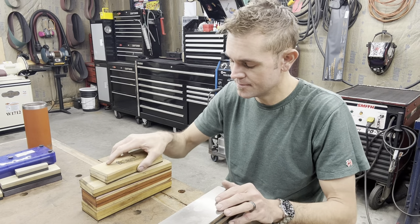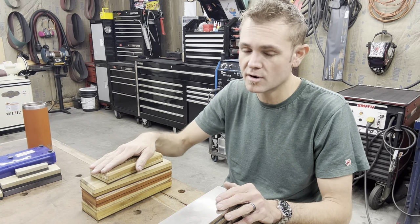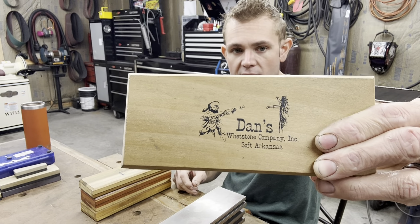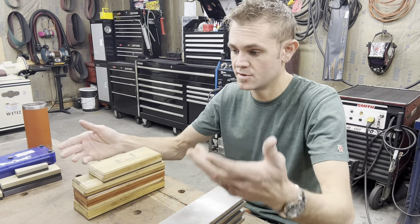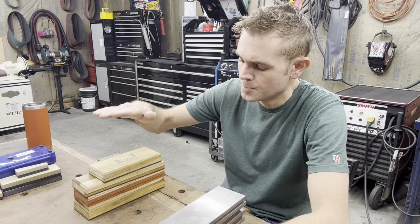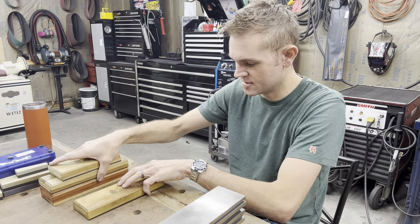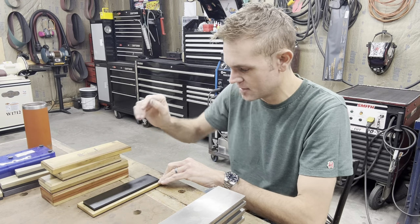I have a pile of Arkansas stones, and I only buy Arkansas stones from a company called Dan's Whetstone Company. You can see right there. I highly recommend Dan's. Of course, if you have a different brand that you prefer, that's awesome. It really doesn't matter. But what's great about Dan's is the quality of these stones. And mind you, I don't make any money recommending Dan's stones. I just recommend them because they're good.